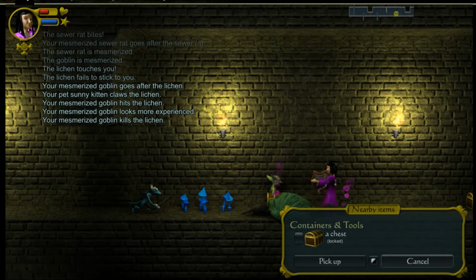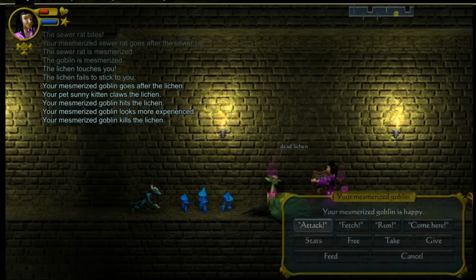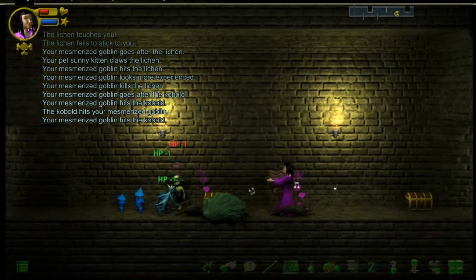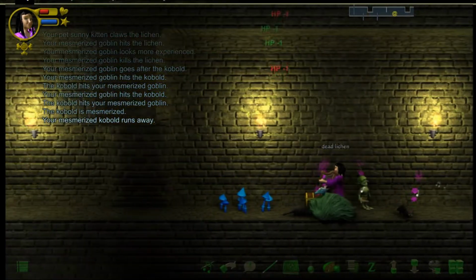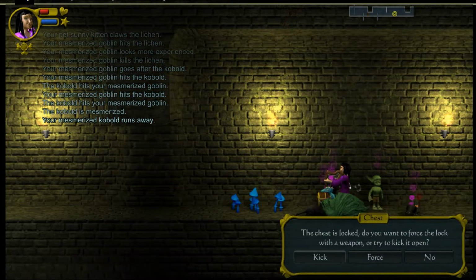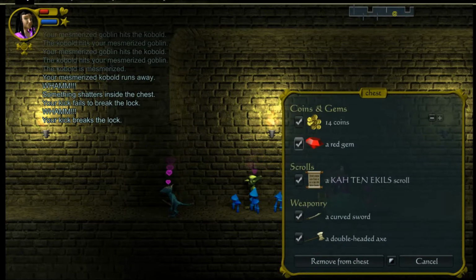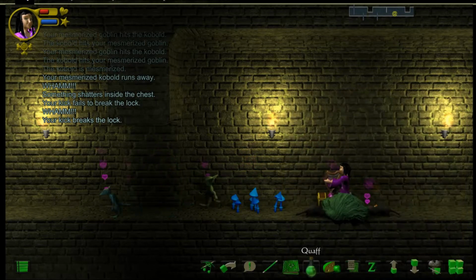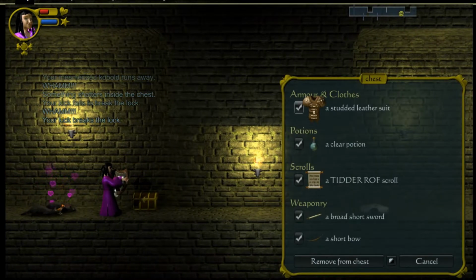No, I don't want to deal with the chest at the moment. Let's send our mesmerized goblin over there to attack the kobold. So it's just the goblin attacking the kobold at the moment. So I really don't know how that's going to work. I mean, it's definitely worth a try. Definitely. But I'm not convinced that it's going to be a very practical way to deal with our enemies.